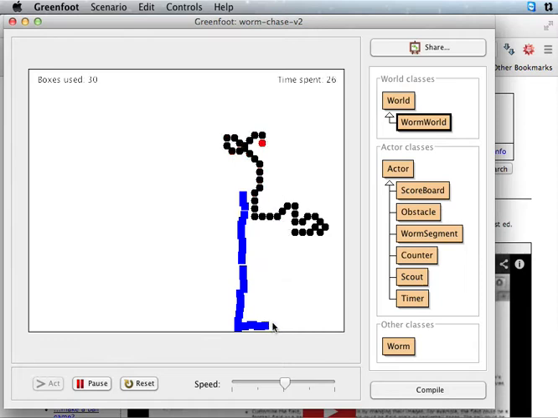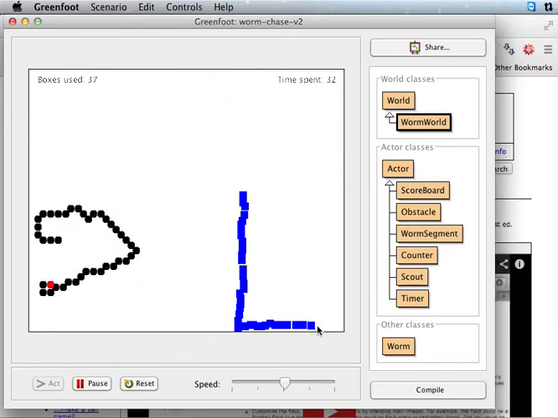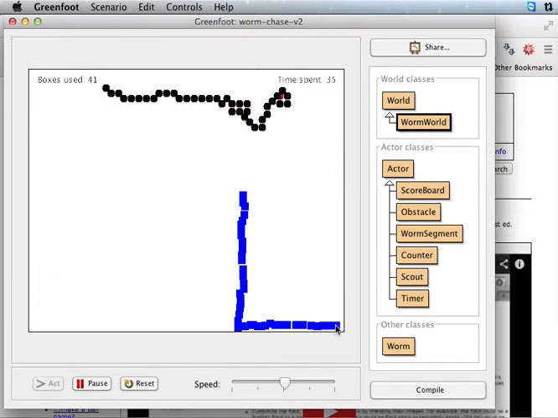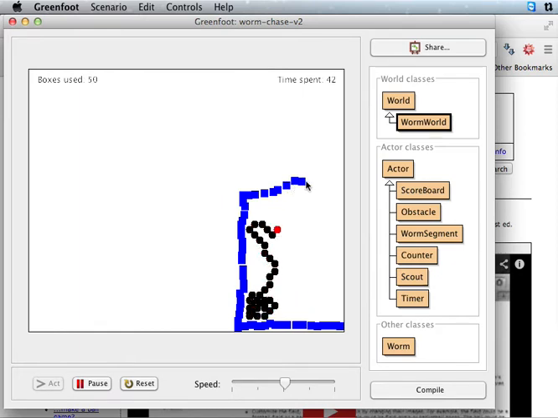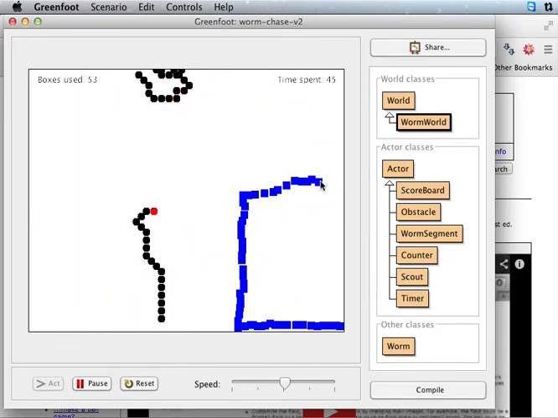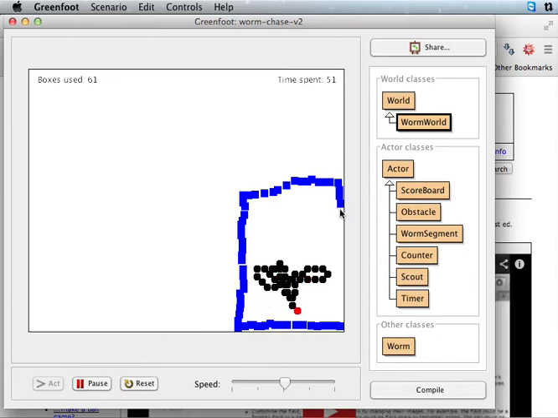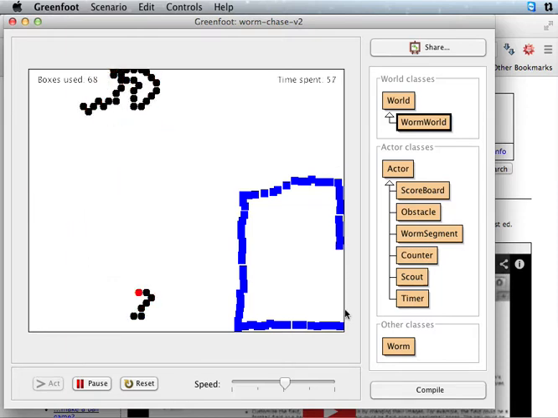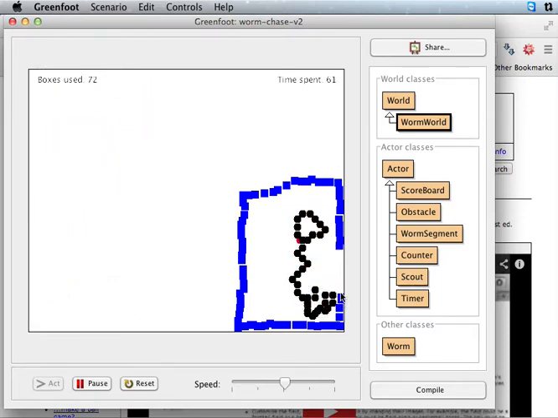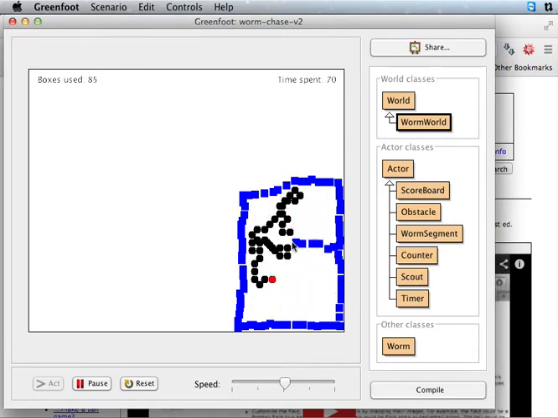See if I can get it to work. So what it should do is, if I can finally get that little worm on the head, he got away from me, then we should be able to get a score that depends not only on how many boxes I stuck up in here, but also on the time that it took. Okay, I think I'm closing in on him here.